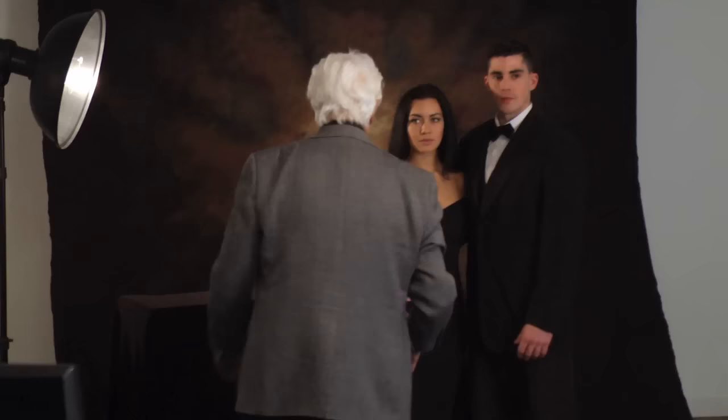Turn this way. Put your arm around her. Put your arm under him and around his waist. Good. Put your weight on that foot. Yes. And put the other foot out to the side, on the floor. That's it right there. Good. Hand on your hip. Here's what you don't want to do. Don't show these fingers coming around the edge here. Put your hand on her back.